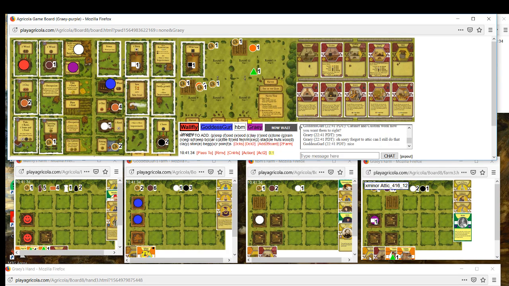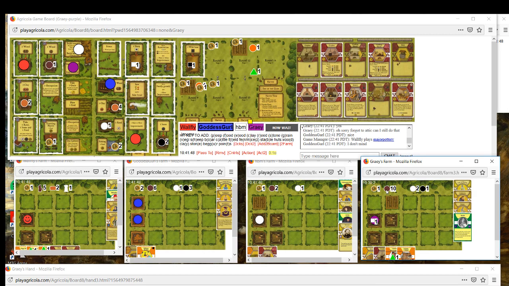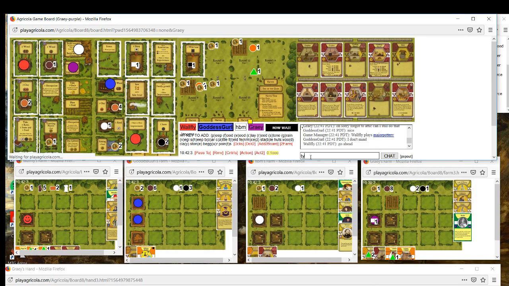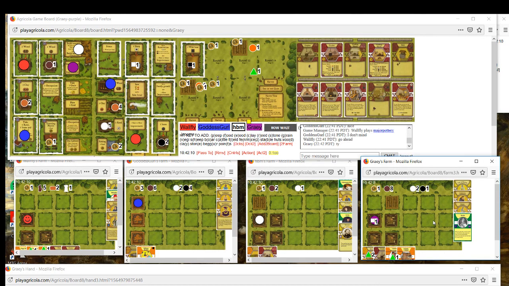I forgot to attic. Hopefully they'll allow me to do it. I don't think anything changes. Turning one wood into 1 point is a decent conversion, so we definitely want to do that. Goddess Girl taking Reedstone food is worrying me. It's possible that she'll try to buy basket makers here.